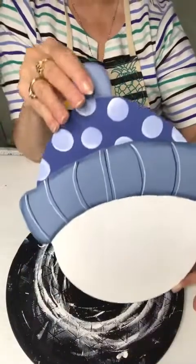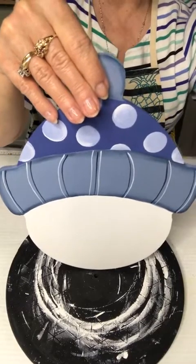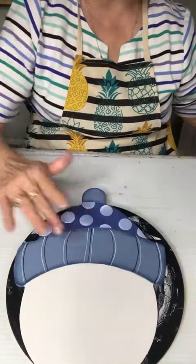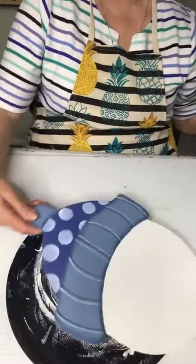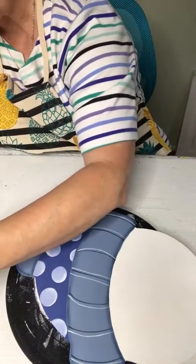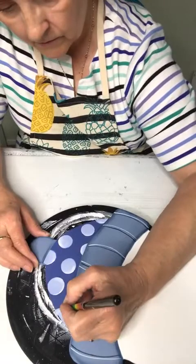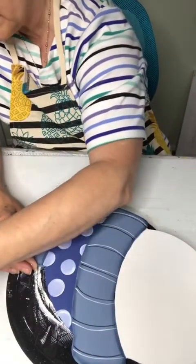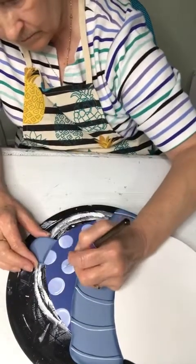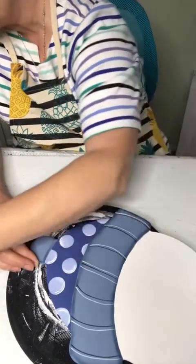Okay, so just adding that white line just added another dimension to it. And then we're gonna put some little white dots there. But while I've got my white out, I think I'm gonna go ahead and put a few little highlights where the highlights already are on these polka dots, just to make them stand out a little more.